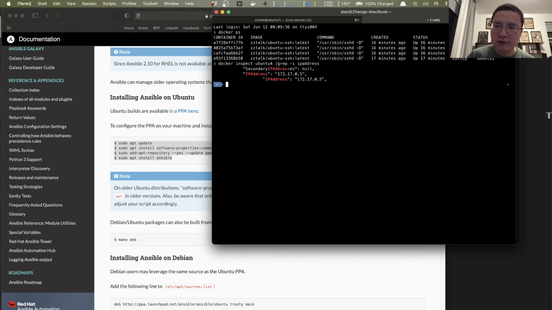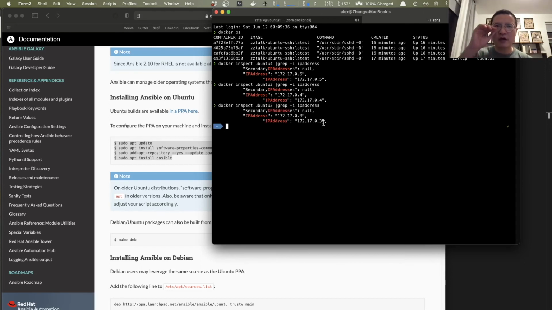And here you go, for container ubuntu4, the IP is 172.17.0.5. Same thing you can do for the other containers to grab the IP accordingly. So let's do ubuntu3, which is .4, and ubuntu2 is gonna be .3. All right, so we got the IPs, so we're gonna assign these IPs to ansible_host for each of them in the inventory file.